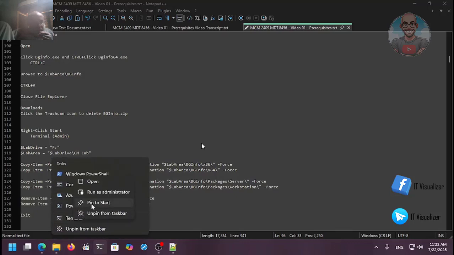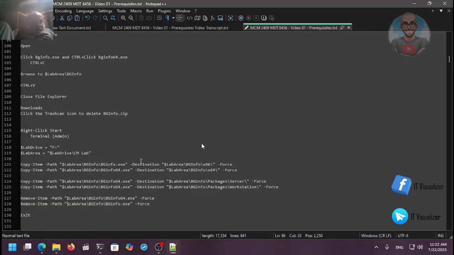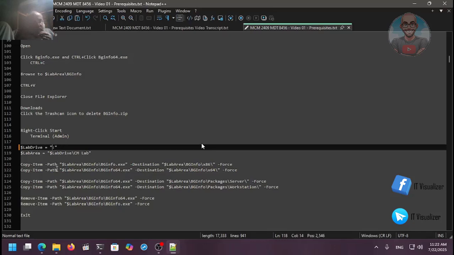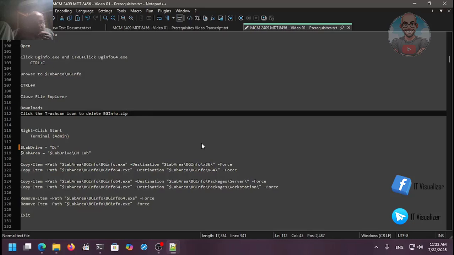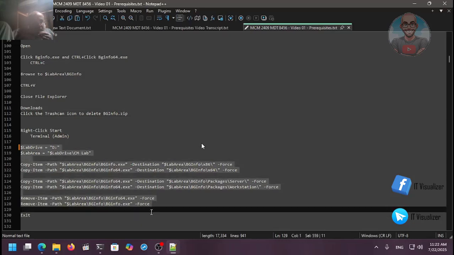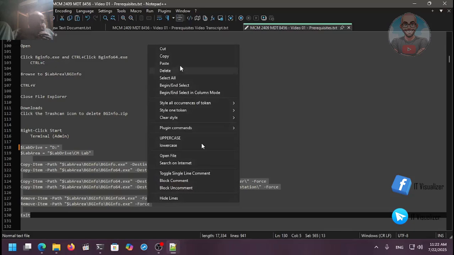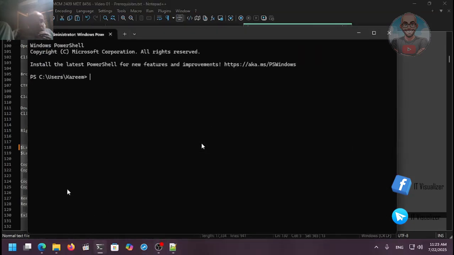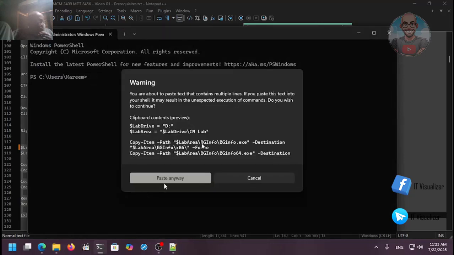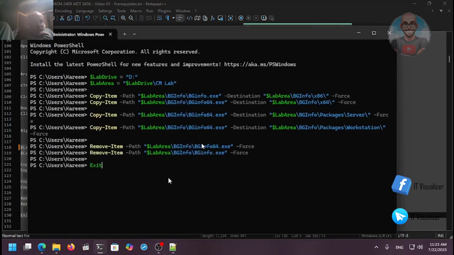We'll have the terminal. Now we take all of these, but this is not the F drive, this is the D drive. This is basically copying the executable file for BGInfo from the root folder to certain folders. Let's wait and see when we run the script.